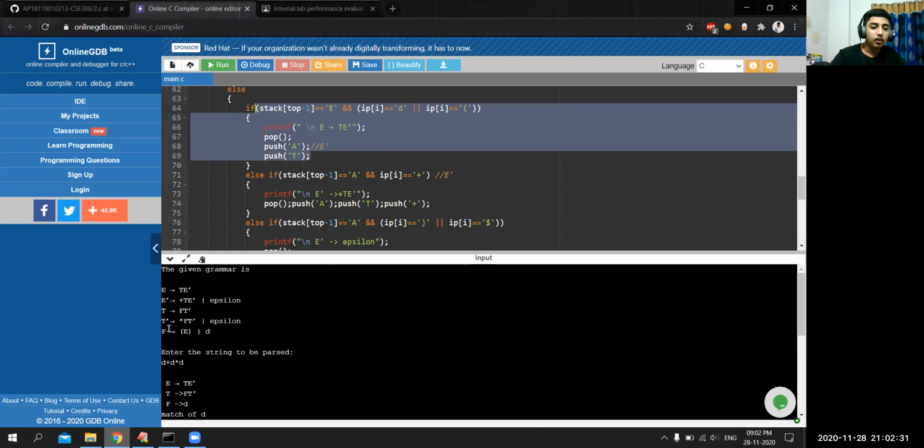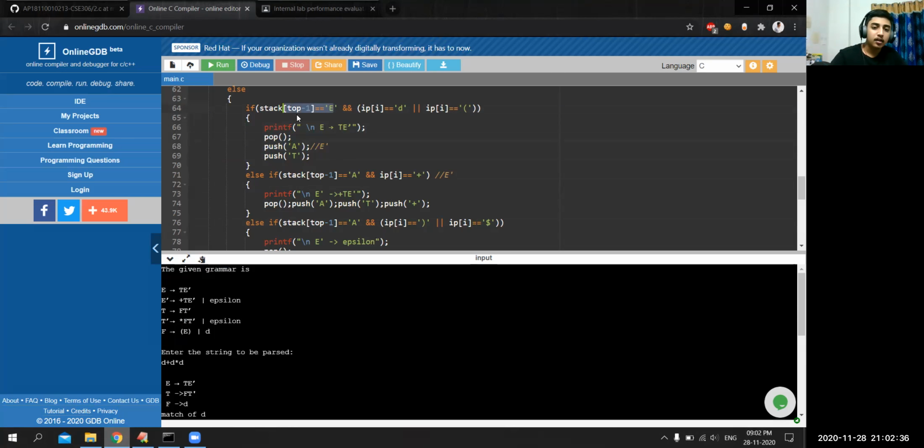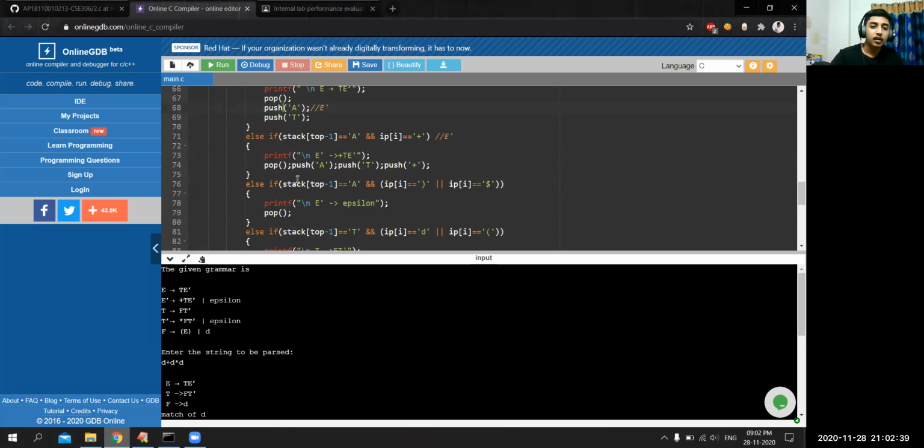So this logic you have to explain. You have to apply it for all your grammar statements. So for E becomes T dash, the stack contains E and first of E is this. Next, if the stack contains E dash, the first of E dash must be plus, or epsilon, it contains epsilon also. So first of T is also included. What is first of T? First of T is F. Okay, actually I think this is wrong then. Oh no, sorry. E dash becomes plus T E dash, E dash becomes epsilon. I must have written it somewhere separately, or this program is wrong. Let's go through it and find out.